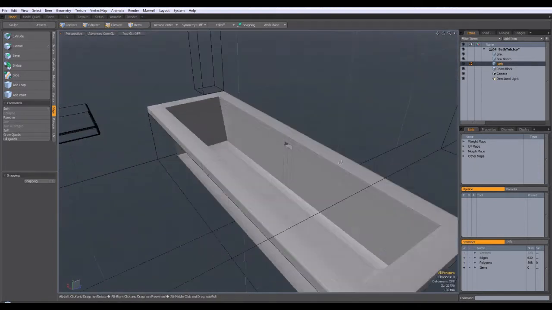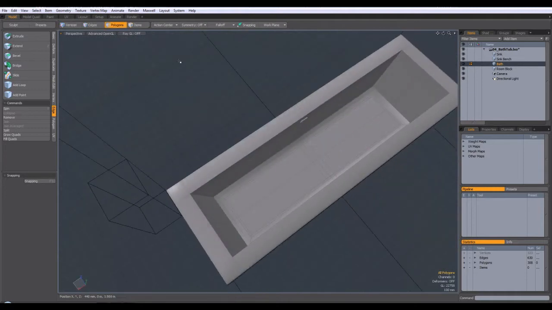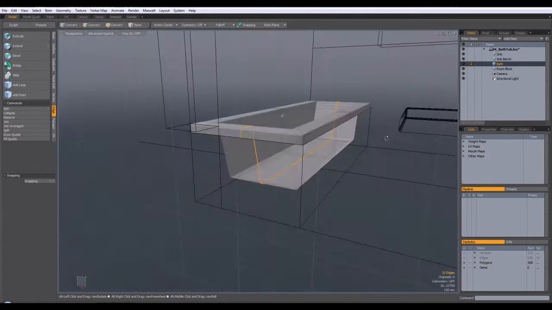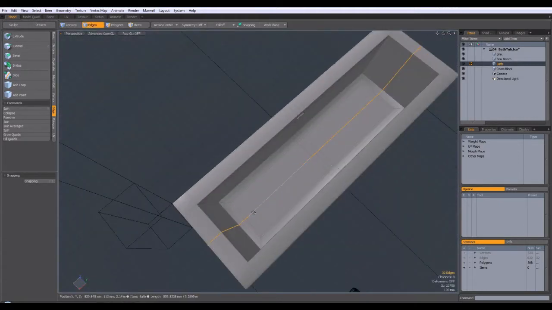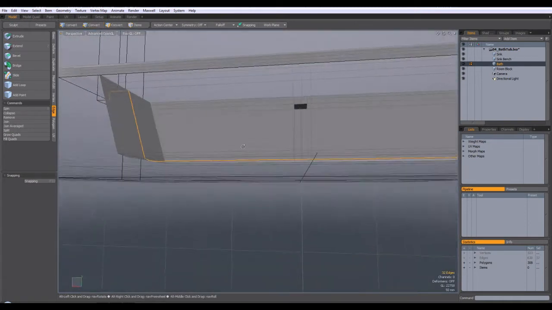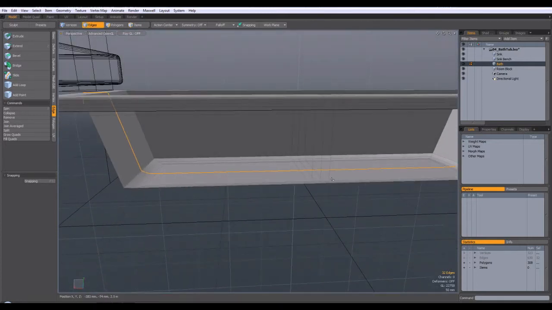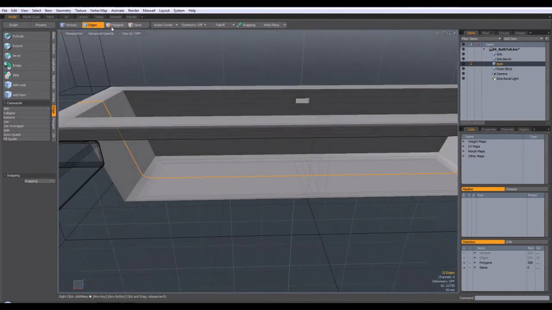Okay. The plug we'll put straight in the middle as well. It's one of these contemporary baths. And if you ever have to justify it to yourself where you've put the plug instead of up here, then just say it's one of them contemporary type baths. You can move it up here if you want, that's not an issue. And actually, in fact, if this was a real bath, these two would be sloped. So if the plug was in the middle, this would be a bit lower, and so that's not a problem if you want to do that.